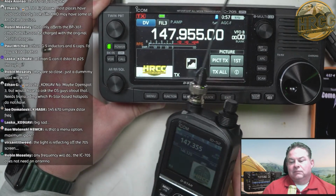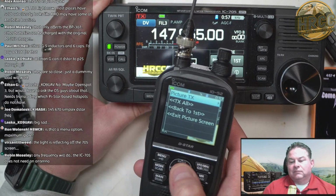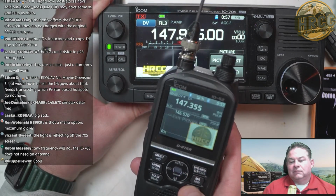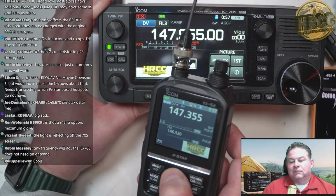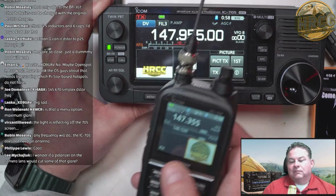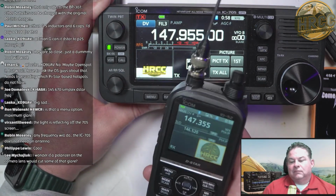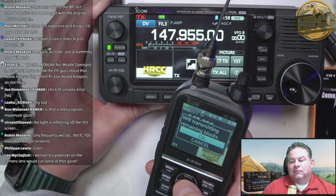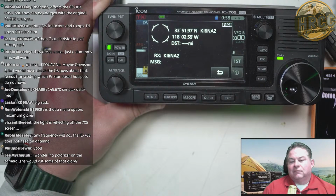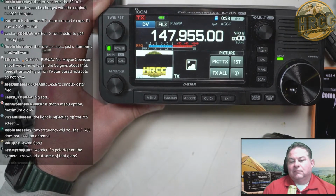So the way you do that is I've got my image right there. I'm going to go quick, picture transmit, to single transmit. And by the way, I'm selected on the picture. So if I push up here, see it shrinks, and now I'm on the VFO. Go back down to picture. We're both in DV modes. Both radios need to be in DV mode. The picture's selected. I'm going to go transmit all, and it'll say it will transmit remaining blocks, okay. And there you go. It's going to fill in that picture for me so I get a good copy.